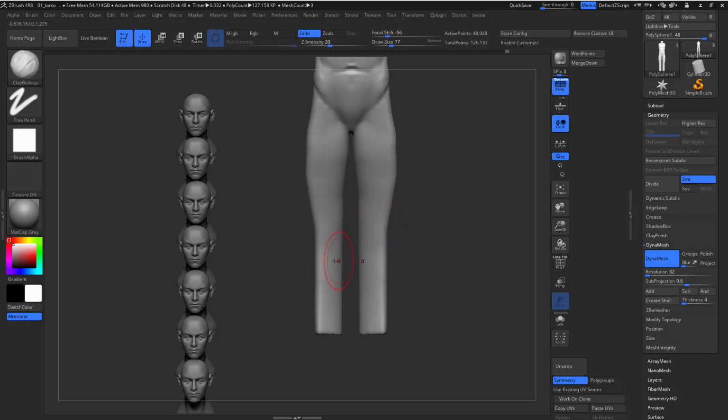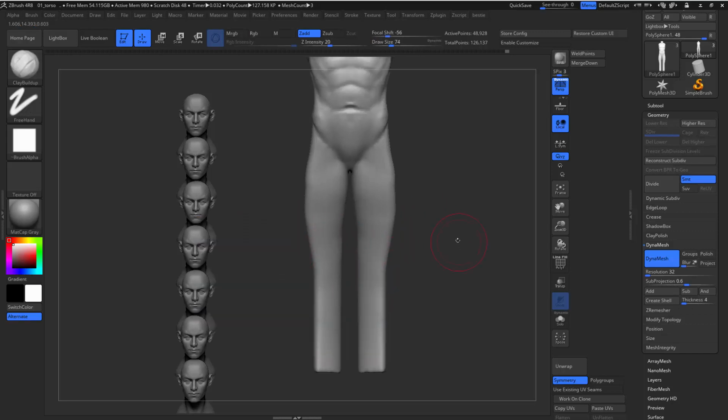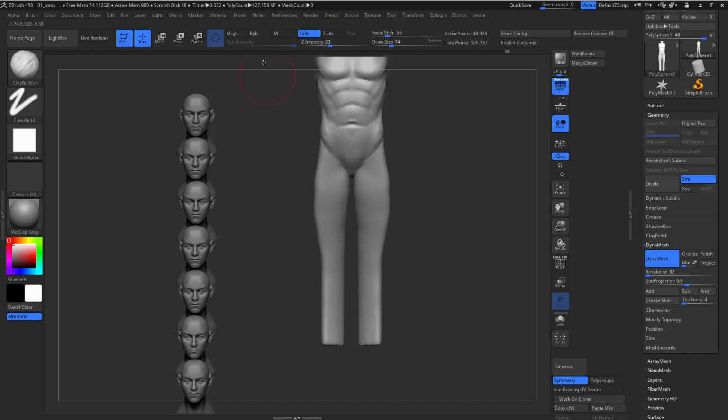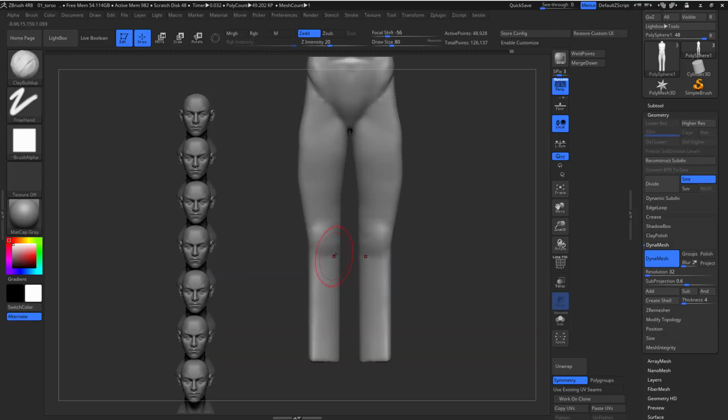And here I'm gonna find out where the knee is. If you use Transpose line and drag out a line here, the knee is slightly below the middle. As you can see, Transpose line can be a good measuring tool. So where the knee is, if I find out the knee, I can actually draw from the side of the knee and draw a line like this.